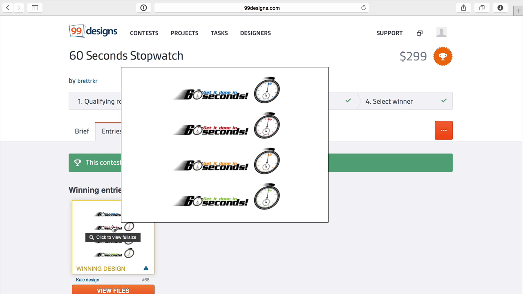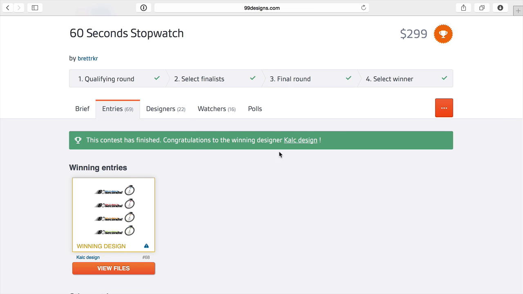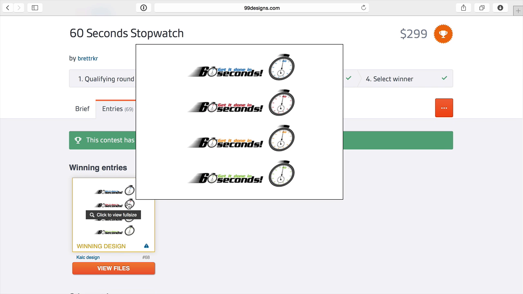And this is the winning entry that I chose. Out of this, I got the Get It Done in 60 Seconds full logo with the big stopwatch, and then I can use the big stopwatch standalone. I'll show you a little preview of how that works as well. I mentioned earlier in the video that I was leaning towards where the 60 and the second hand were both slanted.